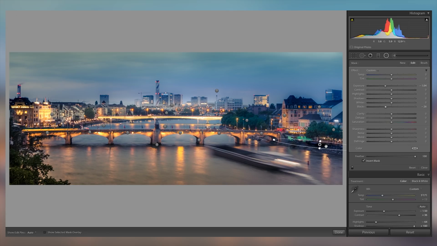Now, the thing with these radial filters for dodge and burning is you really want to go according to the lighting scheme that is already there. So you don't want to just go over an area and make a super bright area super dark. You just want to go over an area that is already kind of dark or should be dark. That way you still keep the naturalness and still add a lot of differentiation and interest.